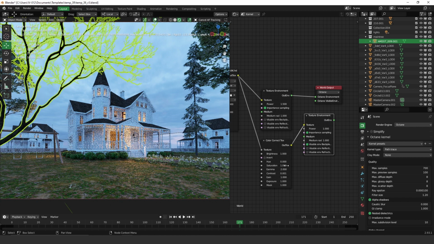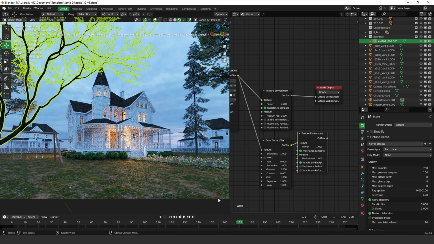Sometimes it's important to control the exposure of your background, and this is a really good option: use the texture environment, connect it to the Octane visible environment. In this case, I tried it, but it didn't work. So the best thing I think I did was to control the exposure on the camera.